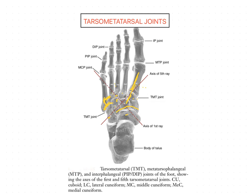Now, according to Hicks, most motion at the tarsometatarsal joints occurs at the first ray. So this is the first ray. First ray and 5th ray. Most of the tarsometatarsal movements are occurring at the 1st and 5th rays. So here in this picture also the 1st ray and 5th ray are shown.